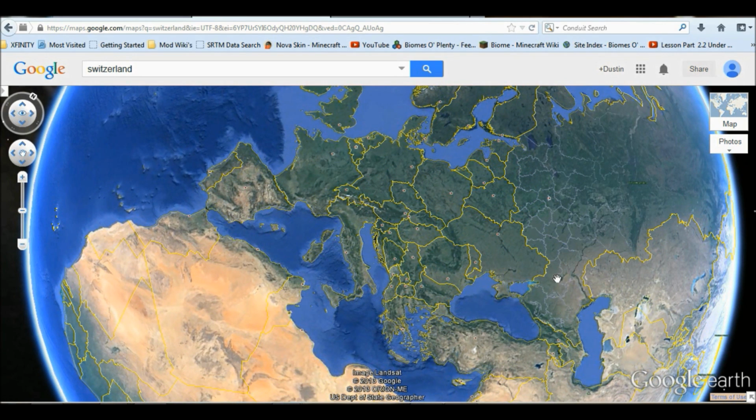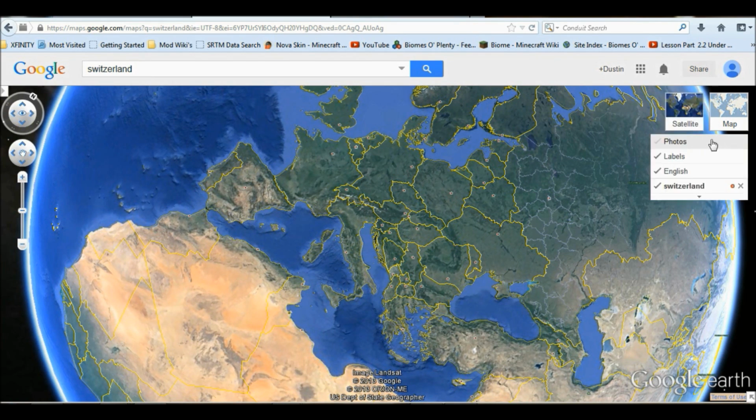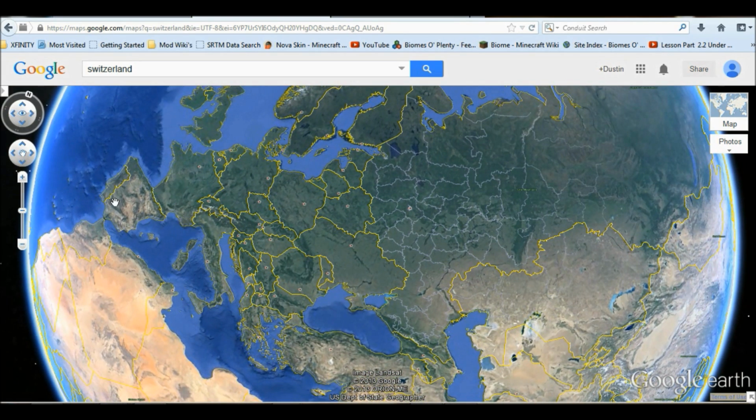Now there's a couple ways of getting this topographical data in Google Earth. There's a method that involves using Google Earth on your desktop, which I'm using Google Earth in my web browser right now. But if you were using it on your desktop, you could download a plugin which basically will overlay a grid over Google Earth, and then you could click on regions within that grid and then download the topographical data of that terrain.